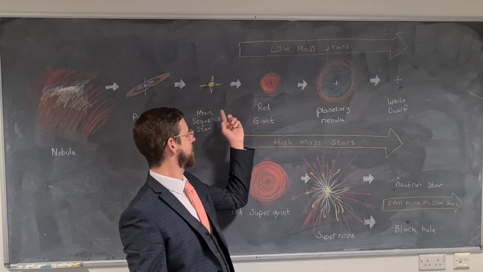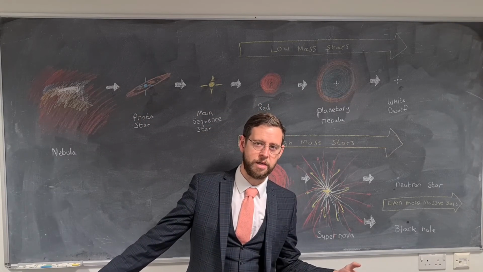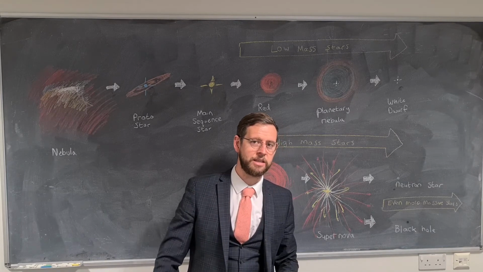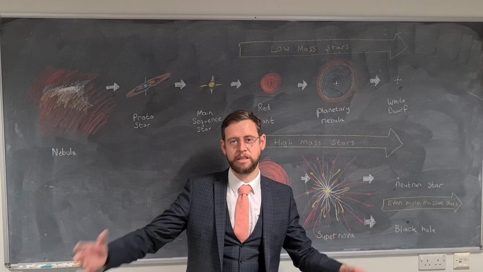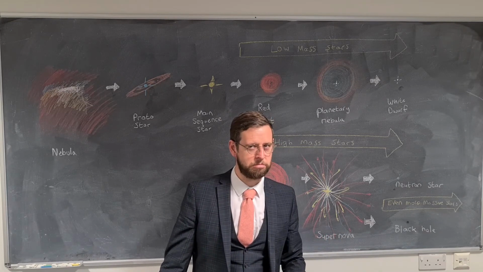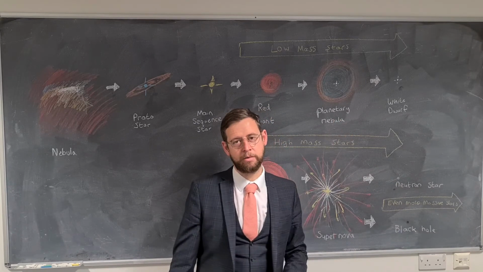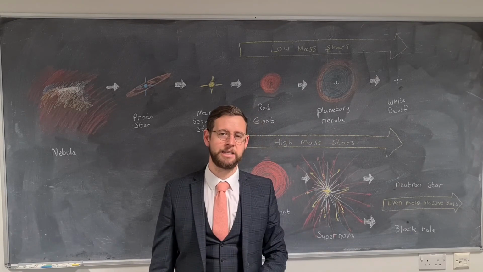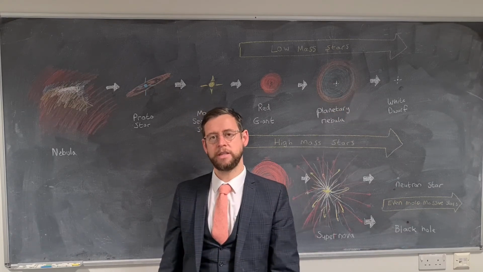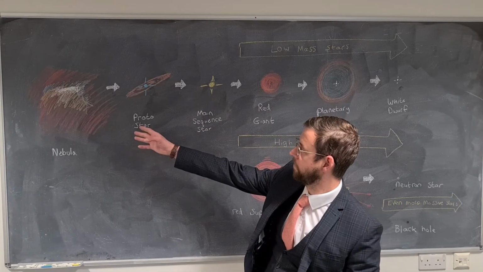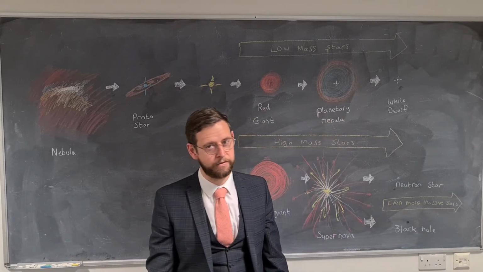First of all, our star swells up to about the same size as the orbit of Earth, cools down, becoming red, and then eventually gives off all of the outer layers of the star into space. A gentle-ish process that we call forming a planetary nebula, which looks like a ring in space. Now that ring is not wasted, because that ring of hydrogen and gas and dust is what will form further nebula to restart this process again somewhere in the future.